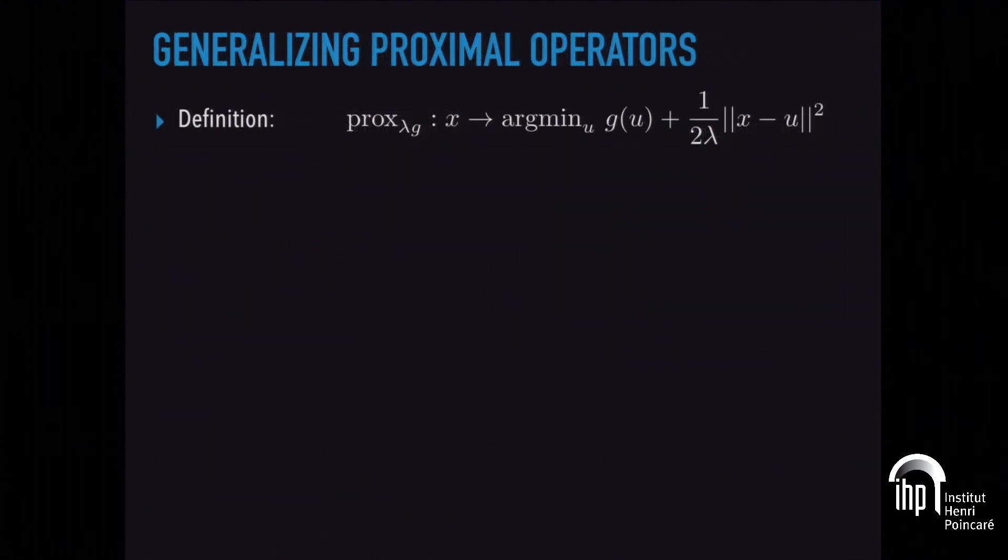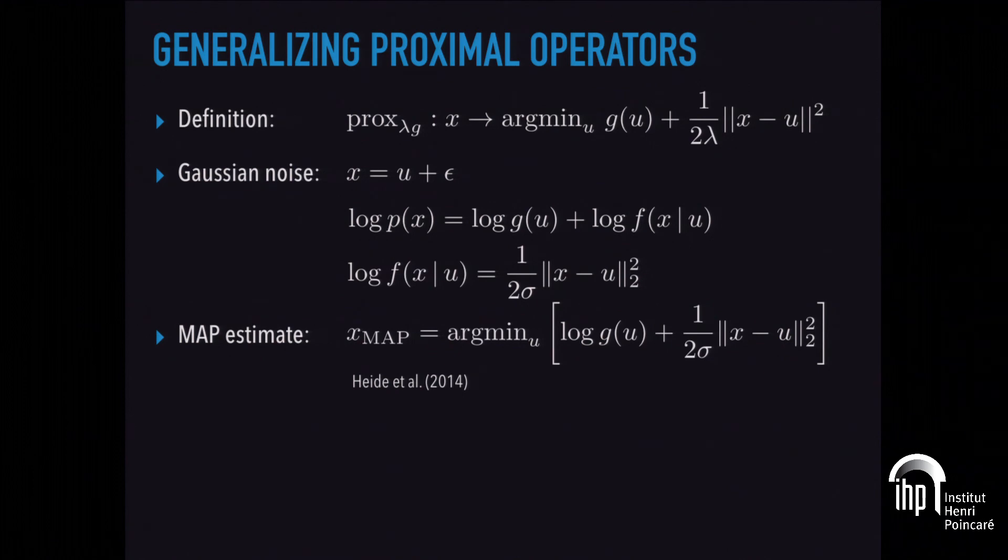I would like to use this now, since it's impossible to have a talk in a conference like this without talking about neural networks, so I'll fold them in. The way to do this is remarkably simple. This derivation exists for a few years, but I think it has not received widespread attention. That's the definition of the proximal operator. If you think now of a situation where X is given by some underlying true value plus additive noise, and we assume that this additive noise is Gaussian, so it's log is just a square. Then the posterior is the log of whatever the distribution of G is, so that's the prior, with this quadratic term. Now, the maximum posterior value is obviously minimizing this function. And as you can see, that's exactly the same thing as a proximal operator for log G. That's it.